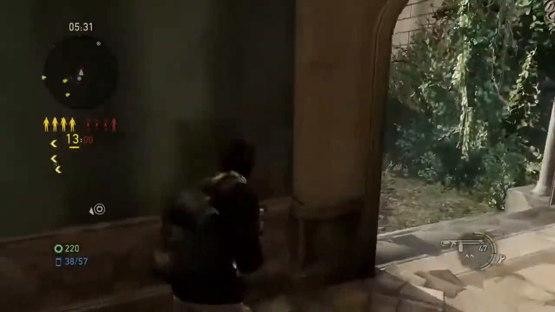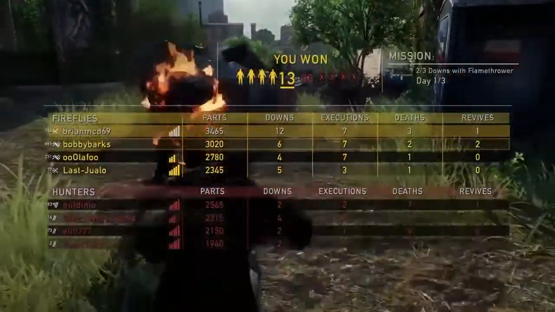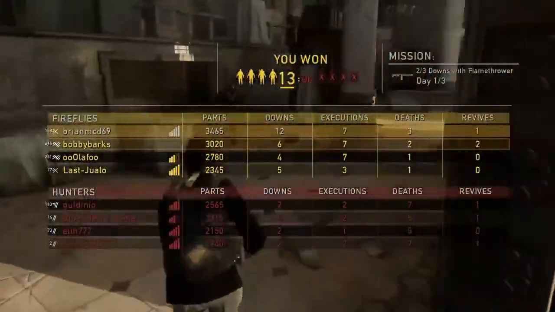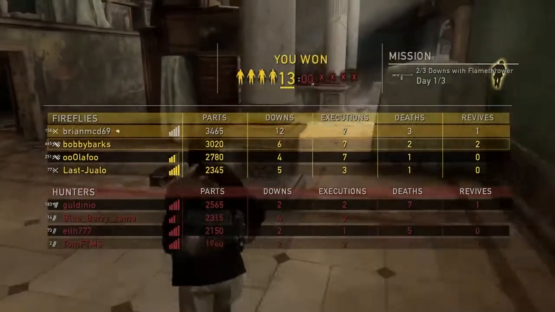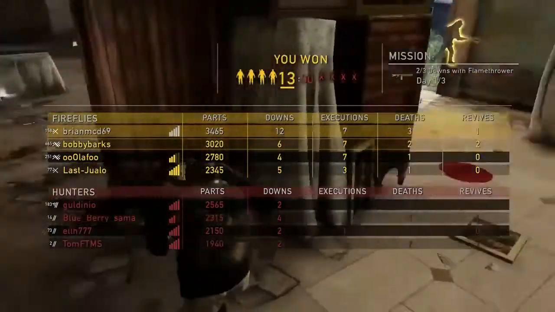Golden. Take that. 672. A bit disappointing. Brian McDonald's and his 69er tops the leaderboard. Well, that was a little bit too easy, I have to say. It was a good loadout, though.